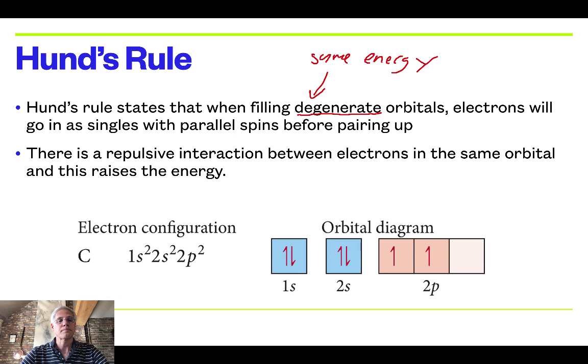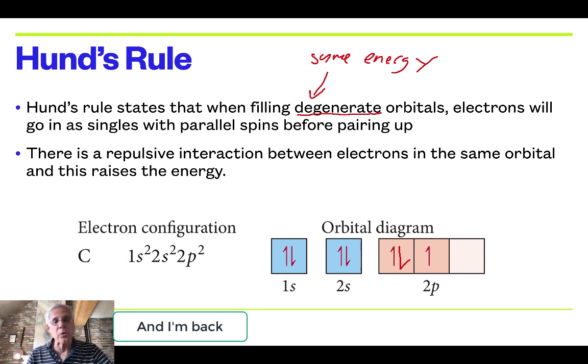But let's take a look at our orbital diagram. The first 2 electrons go into that 1s, the next 2 electrons go into that 2s, and now we're left with 2 electrons for the 2p. Notice that we did not pair up those electrons in the same orbital. That's because that's a higher energy than putting them like that. Putting them in the exact same orbital would have added a repulsive interaction and would have raised the energy of the atom. By keeping them in separate orbitals with parallel spins, notice these are both spin up, we've kept the energy of the atom low.